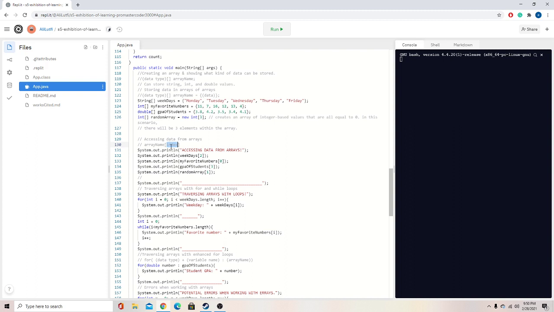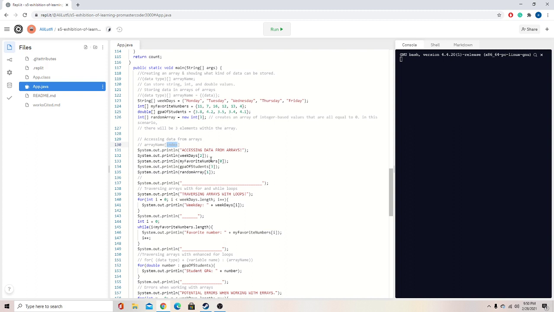So, for example, if we wanted to access the third element of the weekdays array, which is Wednesday, so 1, 2, 3, Wednesday, right here, we would first use our print statement, obviously, then list the array name, followed by square brackets with the index number of 2. We would also do the same for the my favorite numbers array, where, in order to get the first item, 11, we would have to use a print statement, then, within the statement, list the array name followed by brackets containing the number 0, which represents the first element of the array.